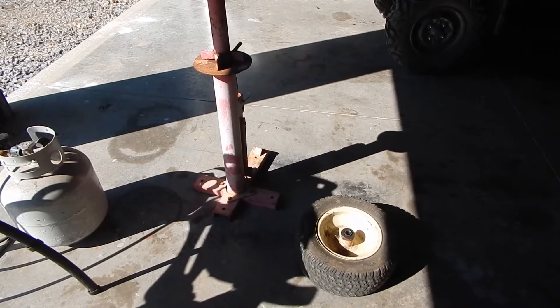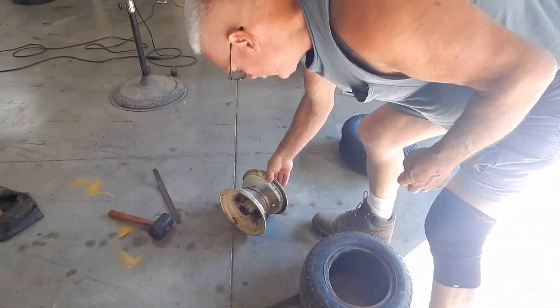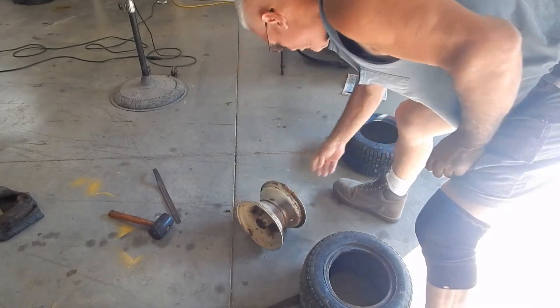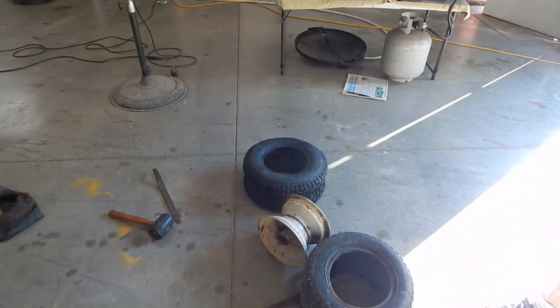I'm back — hard to film in here with the way the light's coming in. That tire fell off the rim so easy that by the time I thought to record myself doing it, it was done. I'm going to take the rim over to the sink, hit it with a little steel wool, clean it up. I've got new valve stems. That's the new tire — it's about a million degrees, nice and soft. I'm going to get ready to put that on. So far this is a piece of cake.